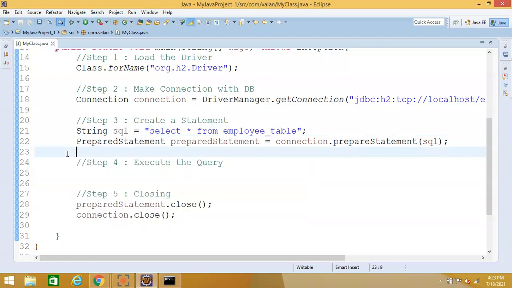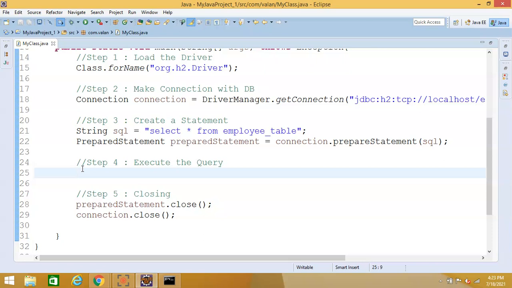Now the fourth step is what? I need to execute my query. In our previous video, we were using the executeUpdate method to insert, delete, and update a record.